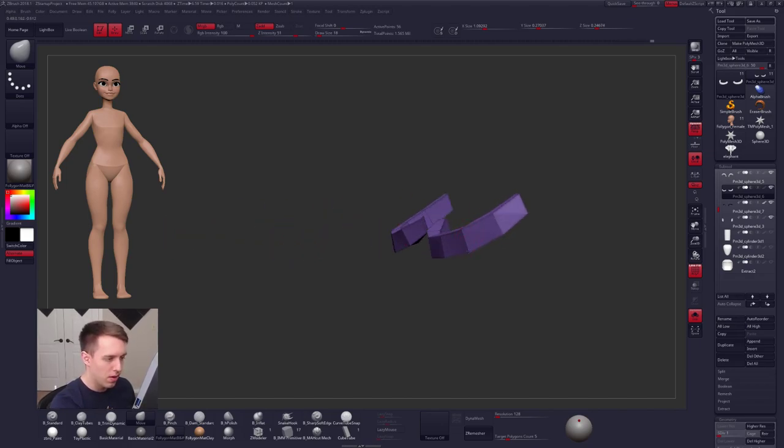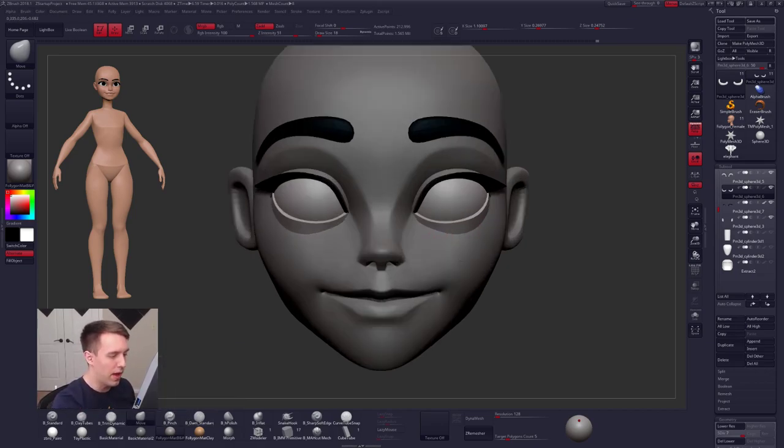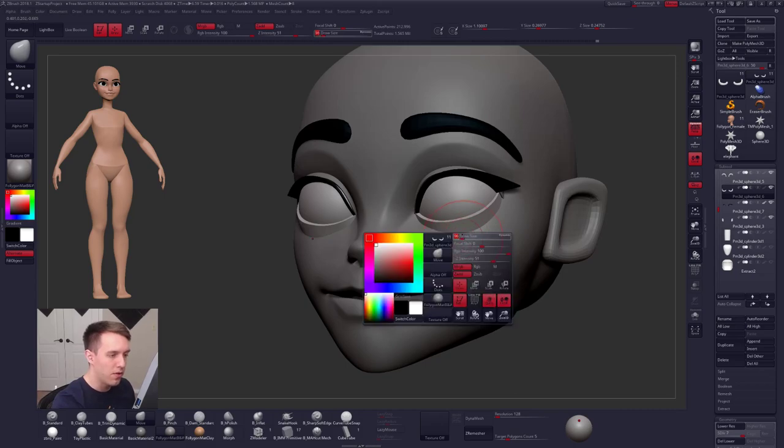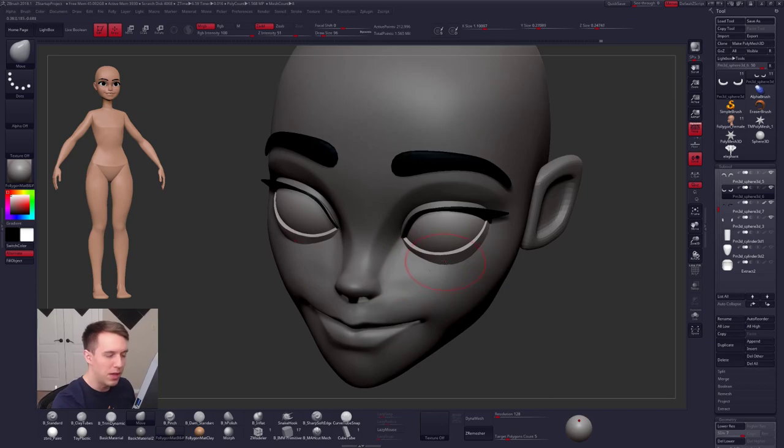I think for pretty much the entire process yesterday, we used 4 brushes, maybe 5. The clay tubes brush, trim dynamic, move brush, which isn't really a brush, it's more of a tool to push and pull geometry around. We also used the pinch and the dam standard. So really about these 4 or 5 to do everything that we have on screen right now. Just a matter of knowing when to use which tool and being able to have control over your polygons on screen.